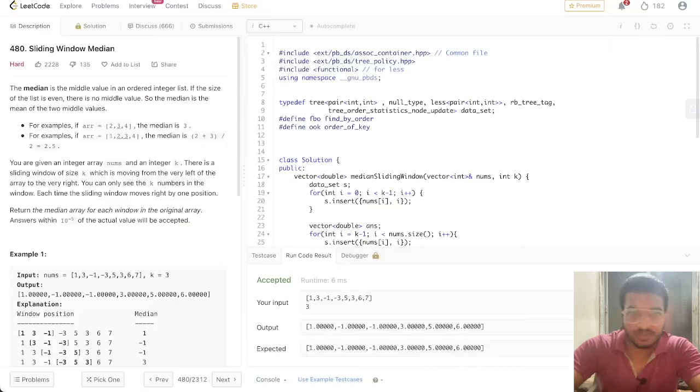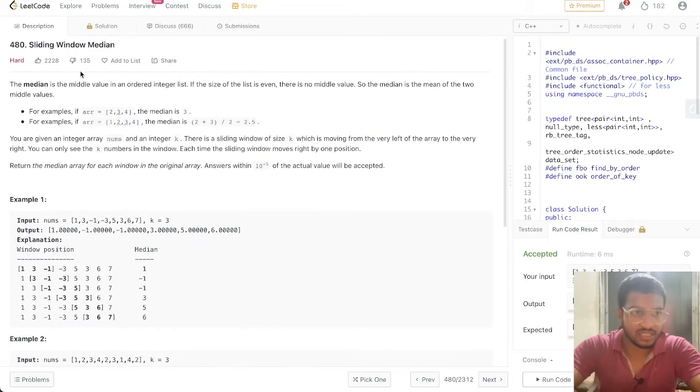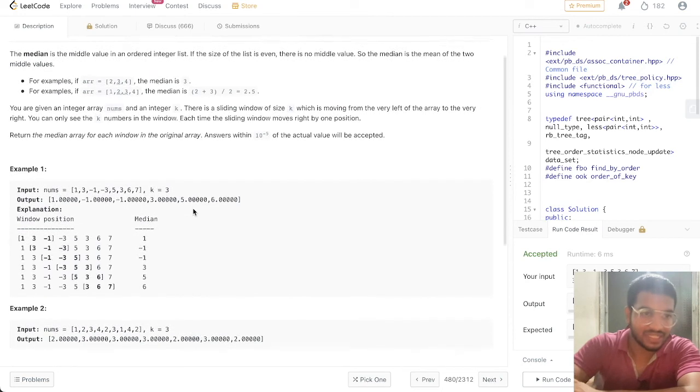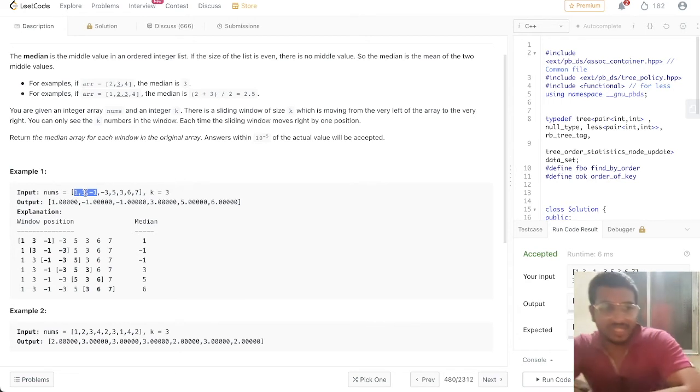Okay, so now let's move on to an interesting question. The question is, given an array, you are given a size of a window. You have to iterate through all the subarrays with length equal to that window, and in that window you have to find the median element.